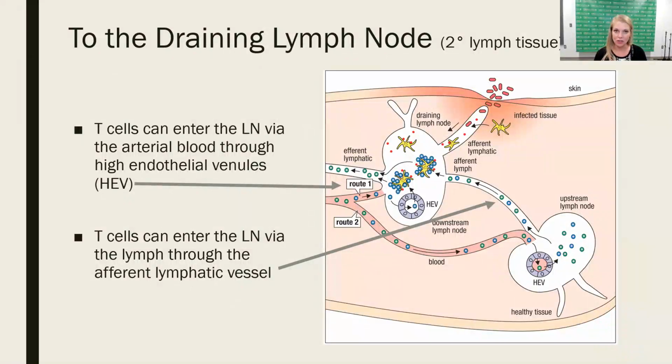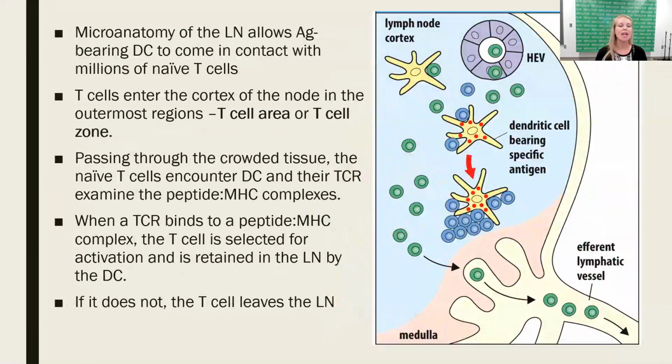associated tissues. They'll enter that secondary lymphoid tissue through high endothelial venules and interact in this area called the T cell zone. It's a rich area full of T cells that allow for dendritic cells to come into contact with many T cells. And hopefully the T cell that has the specific antigen receptor for that processed antigen will come into contact with it. If it doesn't, T cells will also then enter, and that mixing will happen. So this microanatomy of the lymph node or of the secondary lymphoid tissue allows for this mixing of T cells and dendritic cells to happen in this T cell area or the T cell zone. It's going to be towards the outer cortex area of the lymph nodes.